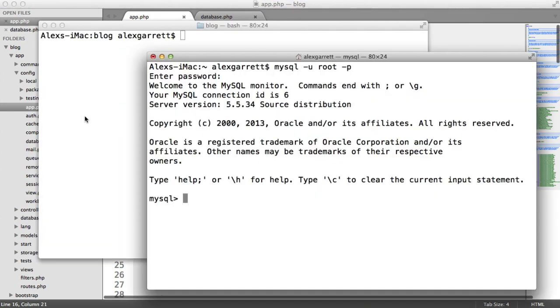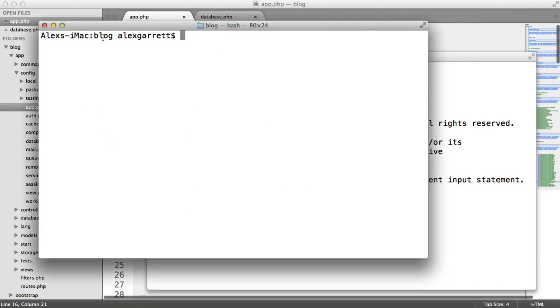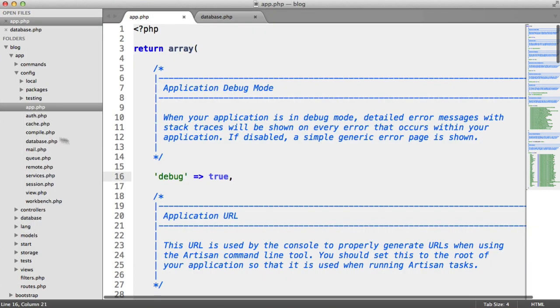So now that we've done this, we'll be able to connect to our database, but the first thing that we want to do is create a database to actually hold all this information. So inside of a MySQL terminal or using whatever you use to manage your database, I'm going to create a database just called blog, and there we go. So I'm now going to, inside of the directory that I'm currently in, create a migration. So we use PHP artisan, and we say migrate make, and then we give the name of the migration. In this case, it's going to be create posts table. So once that's done, we'll find the migration within database migrations, and it's here.